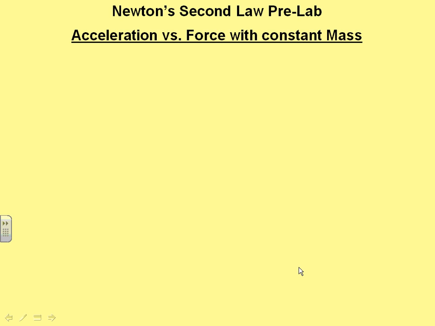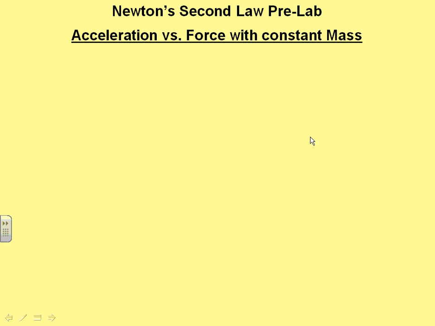Okay, so one of the things here that we need to talk about is the fact that we have 3 variables in this lab, 2 independent variables. And so that means that we have to do 2 experiments instead of just 1, because anytime you change one variable, you have to keep the other constant. If you change both variables at the same time, you're going to end up not knowing what really affected your dependent variable. So we're going to do 2 labs.